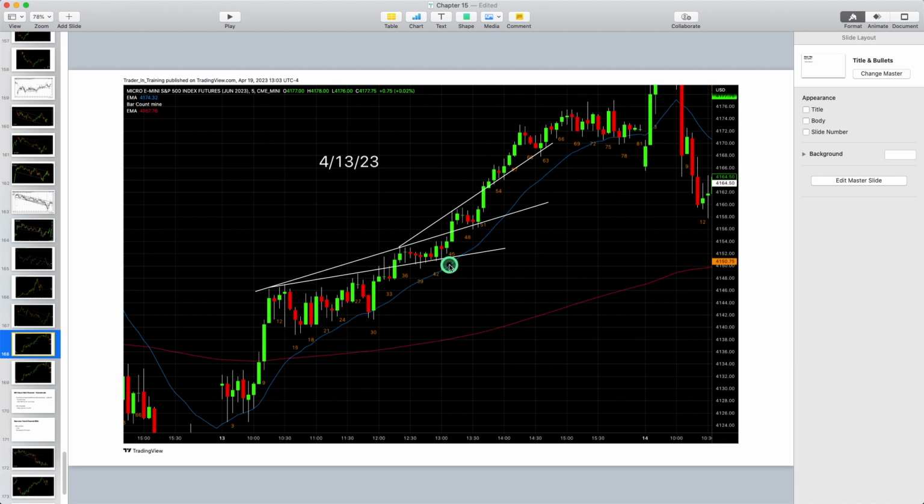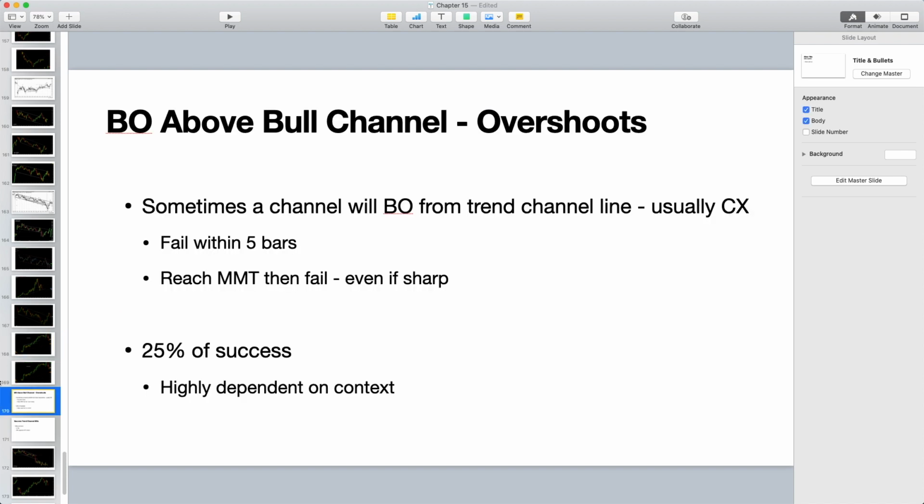And that's why Al says most traders should not be looking for overshoots and looking to trade counter trend, because you fall into this trap of just seeing overshoots everywhere in strong bull trends. So it's only when it's a clear established channel and it's obvious that this is the channel that the market's respecting, and then you get an overshoot, that's when traders should start looking for counter trend trades, and mainly in very broad channels.